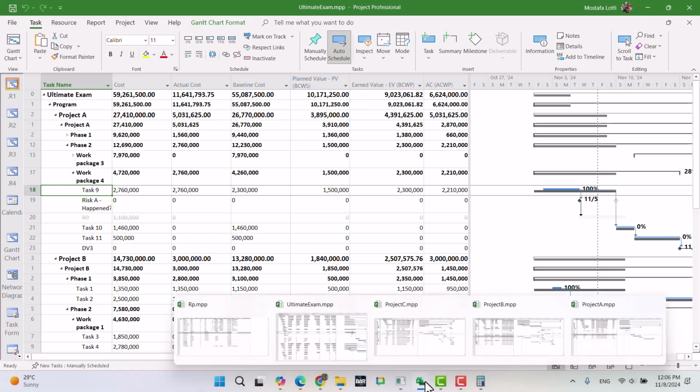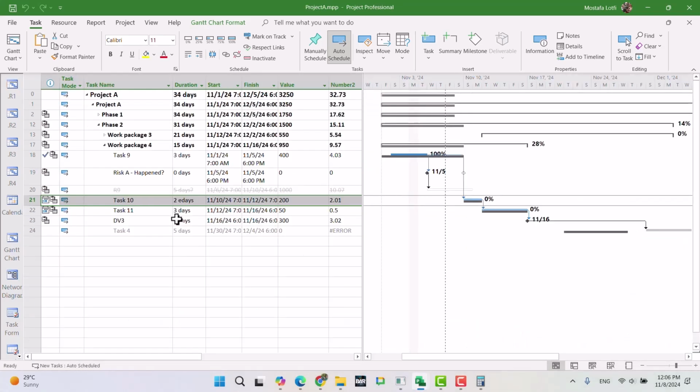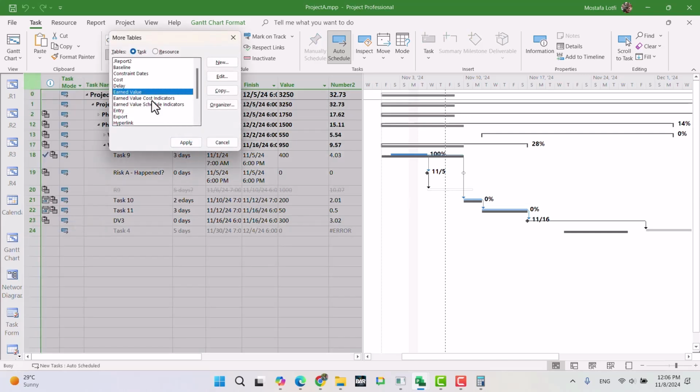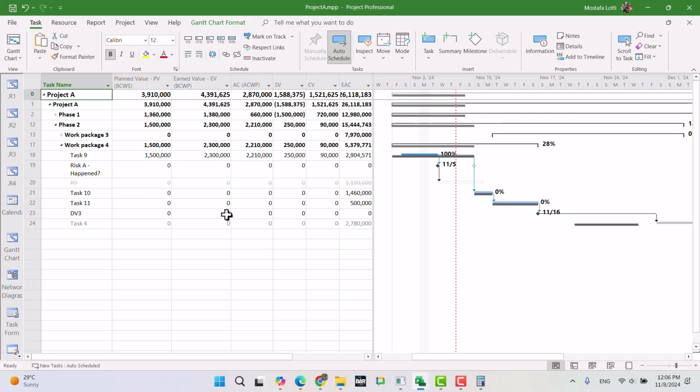Let me go to Project A, just tested at project level. Let me bring in earned value. Okay, now earned value, actual cost, AC.